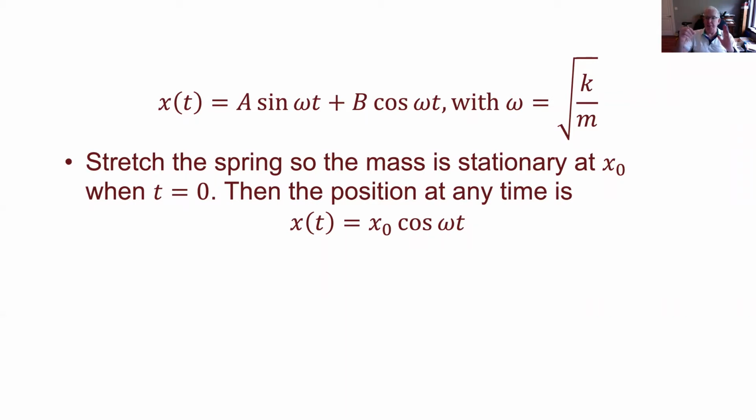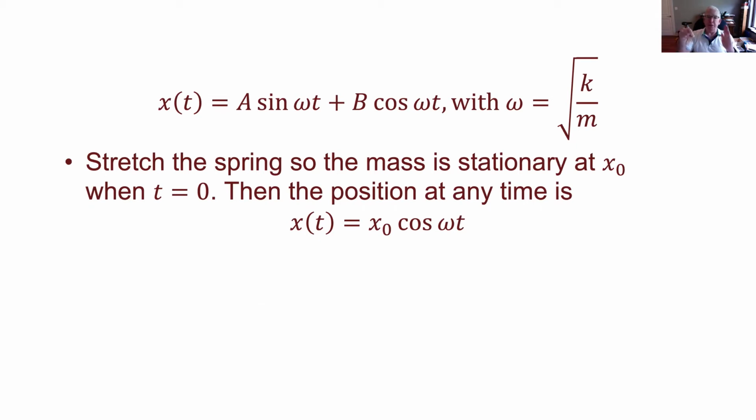At that point, the mass is not moving, because every time it comes back there, it starts going this way, and it's got to turn around and go back the other way, right? So as it turns direction, it's got to pass through a moment where it's stationary, right? And so if I do that, I can put this initial condition on there that says I want time equals 0 to be when the mass is fully stretched out.